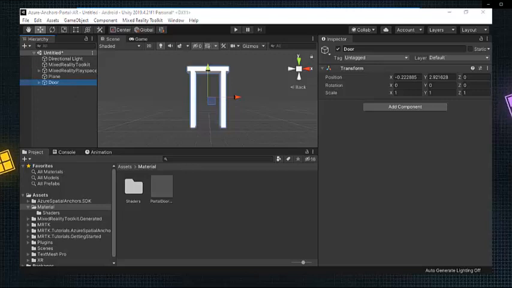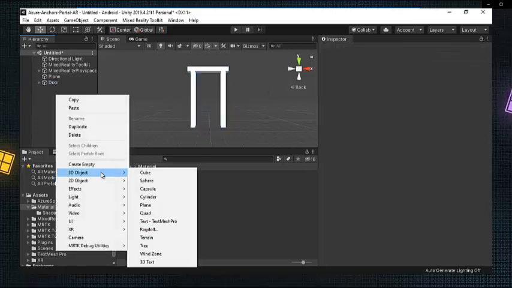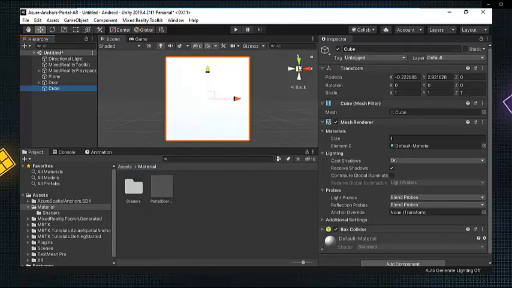Now I will create something on the other side of my portal. So I will right click in here, and I'm going to create. This is only to show you guys. So we have everything prepared in order to bring our video from Star Wars. That's going to happen in another section of the video. So I'm going to select 3D object, and I'm going to select the option cube.